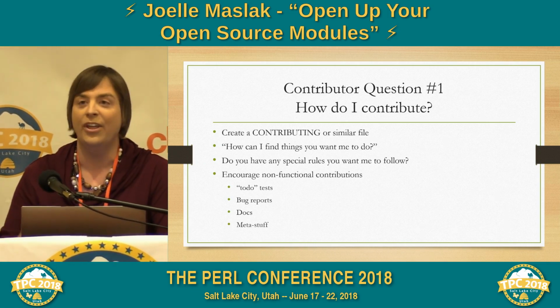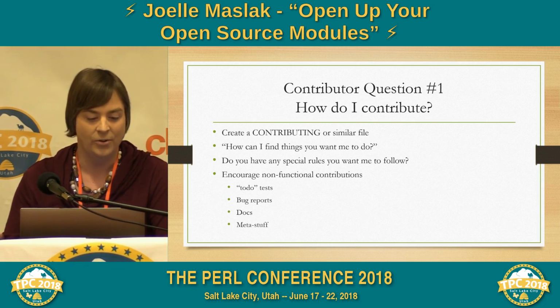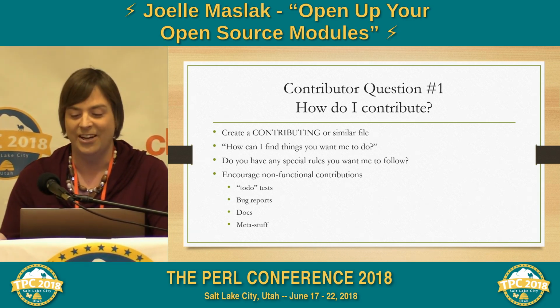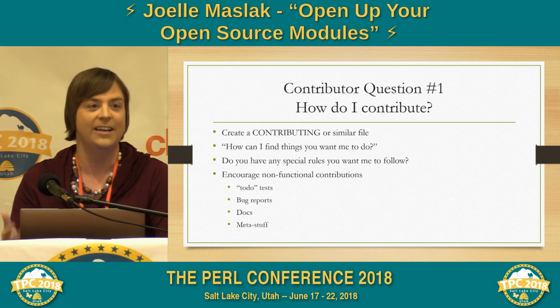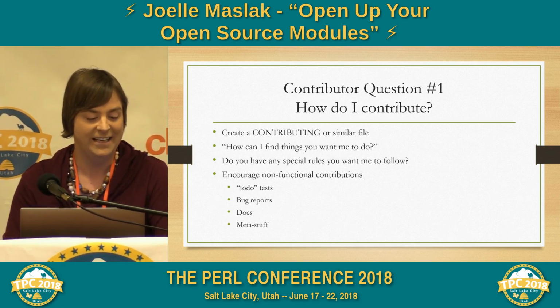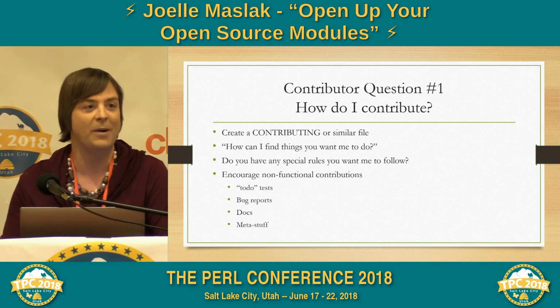List how they can find things to do. List if you have special rules you want them to follow. Example special rules: don't break old stuff. Talk to me on the big stuff. Encourage non-functional contributions, like if the docs aren't clear, help me. Bug reports, docs. Anything along those lines. Meta stuff is stuff like dist-inis and idiomatic usage that someone else might know and you might not.